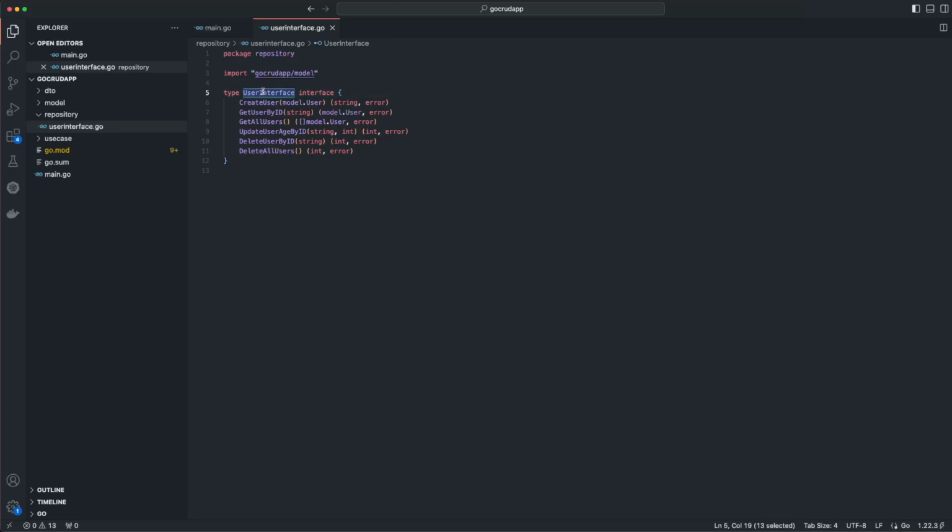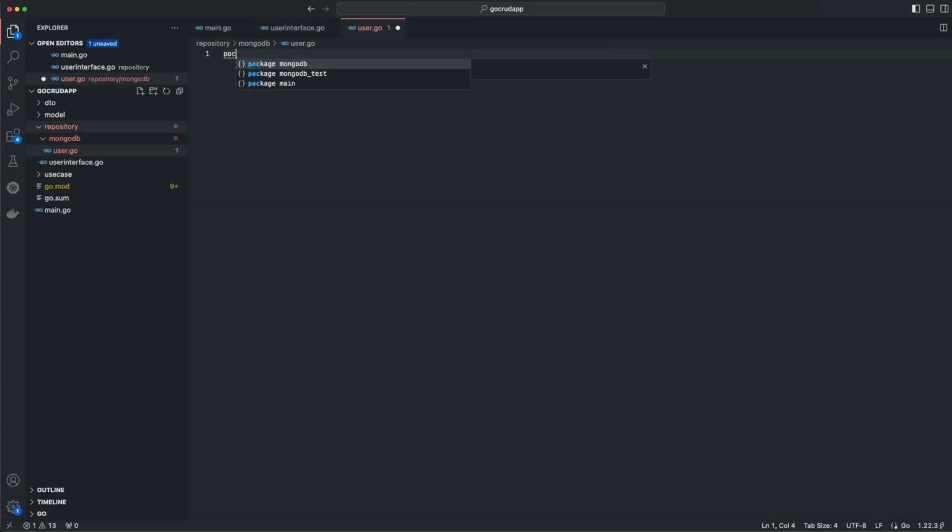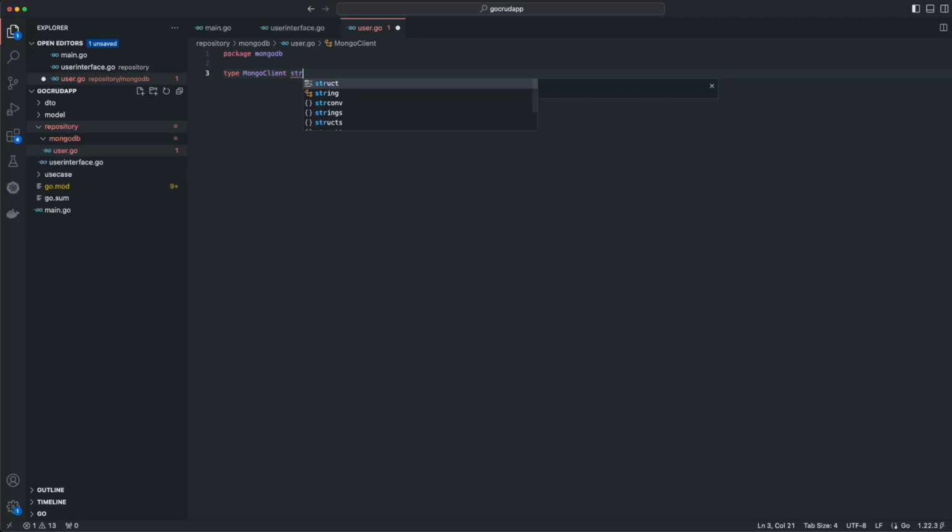this user interface, okay. So for that what we can do is create a folder inside repository, and we can call it MongoDB, okay. And inside it we can create another file, suppose user.go, and it can have package MongoDB, and we can have one type going to be Mongo client, okay, struct type, and it will have suppose a client, or the connection to the collection, okay.